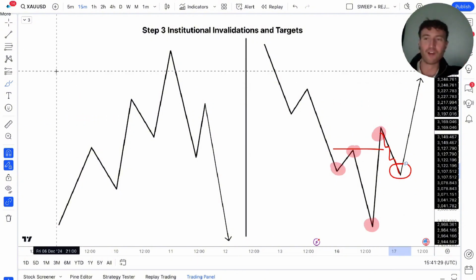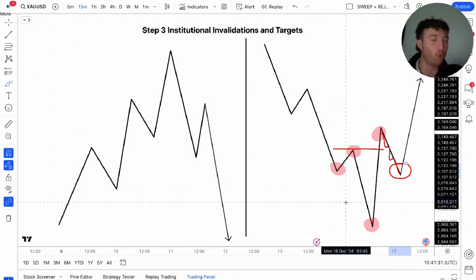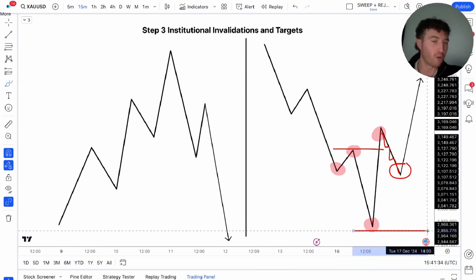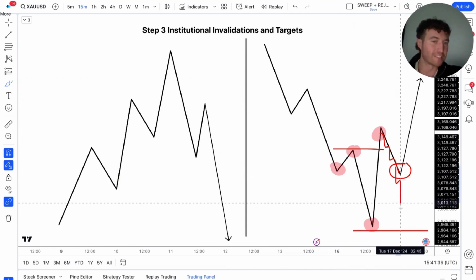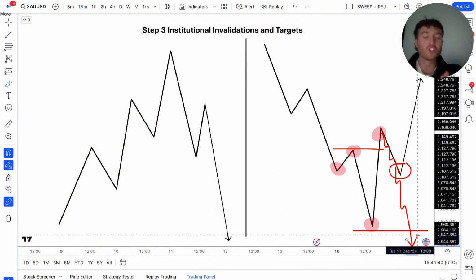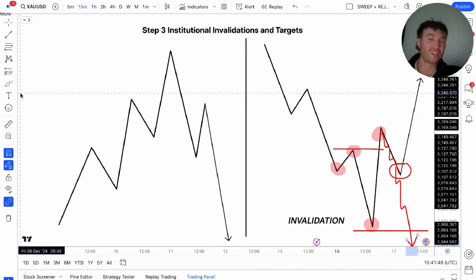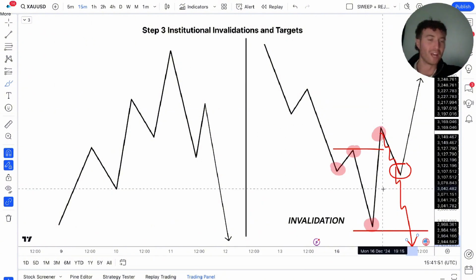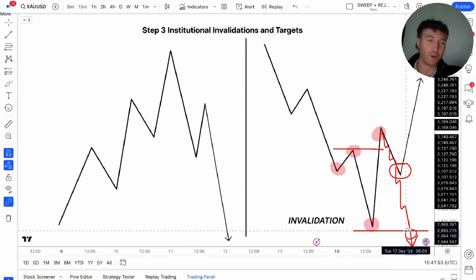And in terms of an invalidation, when would we be wrong within the market? Well, we would be wrong if price then continued coming down and broke this low right here. Because in terms of raw market structure, this is then a bearish bias, okay? Because we're now making lower lows and lower highs if price did continue lower like so. So if that did happen, then I would want to be cut out of the trade, and that is why I'd want my invalidation to be right there.